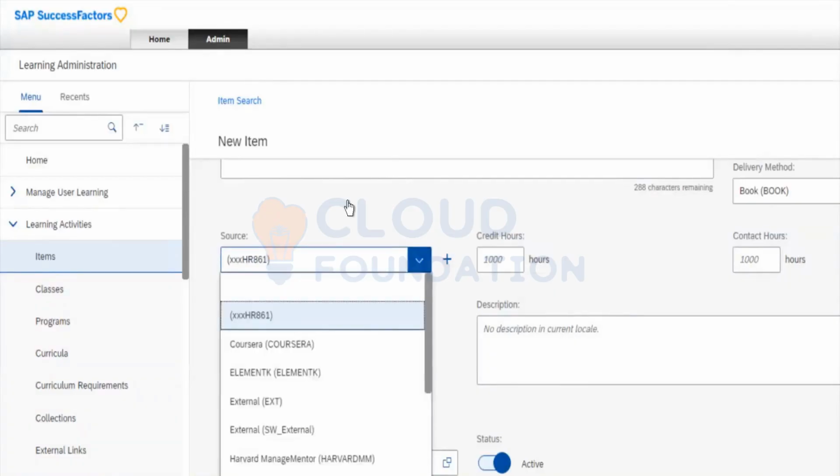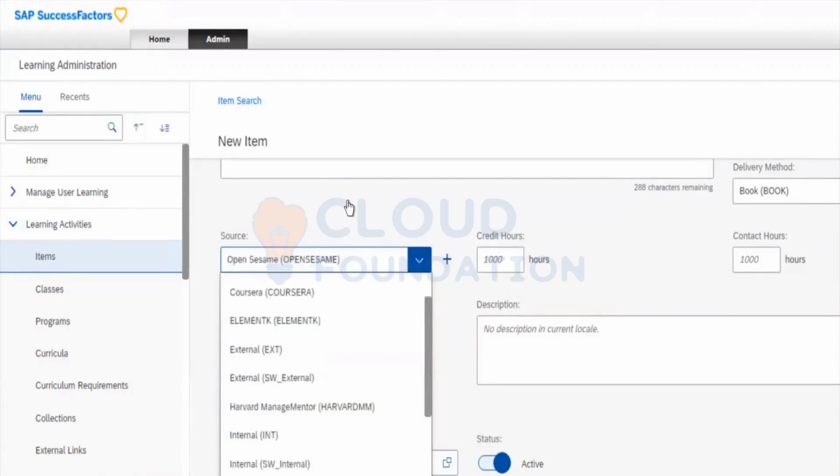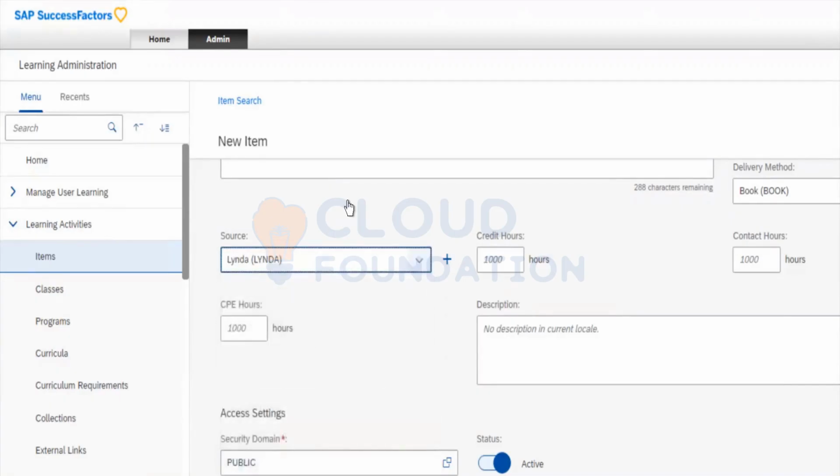There are a lot of online platforms from which you learn. I'm creating a new course and I say I have taken this course from a particular platform. I will choose that platform. Are you able to understand? No, I'm just giving the information for this. So I want to have this from Coursera, or these are the different platforms from which I can learn. LinkedIn Learning is very famous, so let's take that.